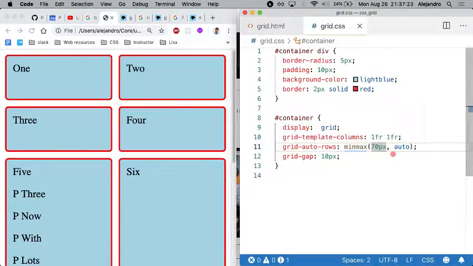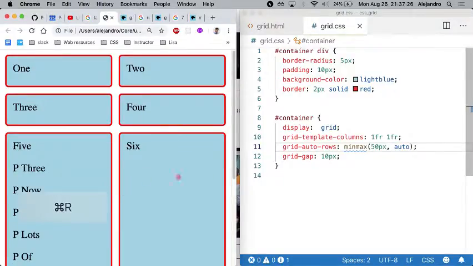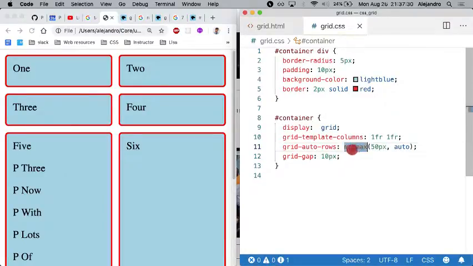Let's make this one say 50 pixels just to make sure. Yep. So minmax takes in two values, a min and a max. It will make that property be equal or greater than the min, but less than or equal to the max. In this case, our max is auto, right? So the max can be as much space as needed by the element.